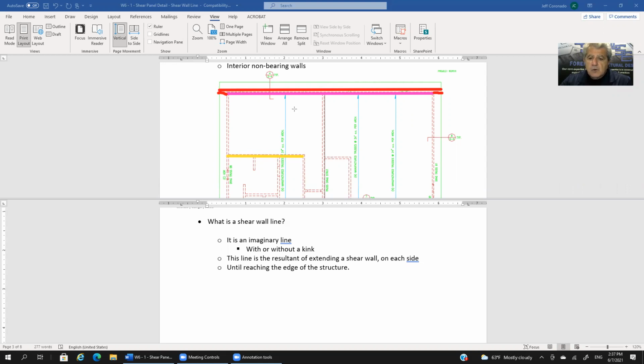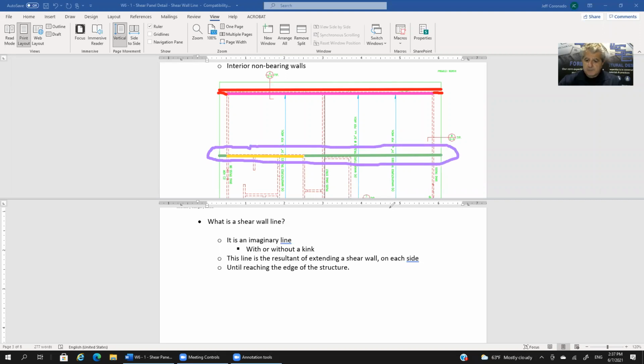Well, let's draw a line, using light green, through this wall and extended to the edge of the plan. So now all of a sudden, this here becomes the shear wall line.